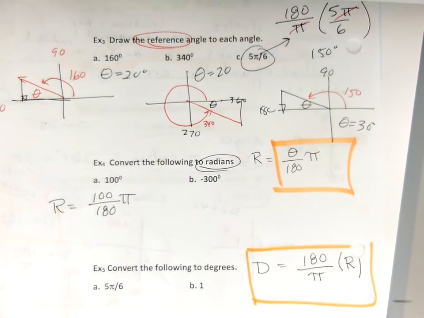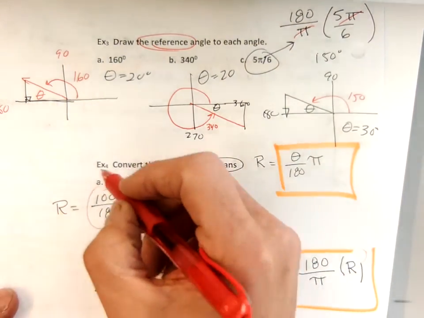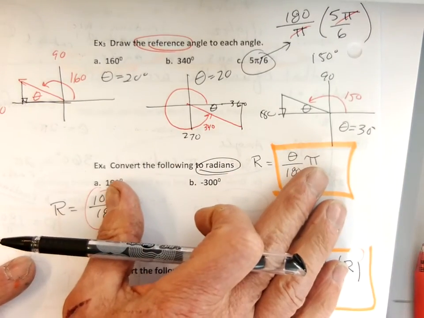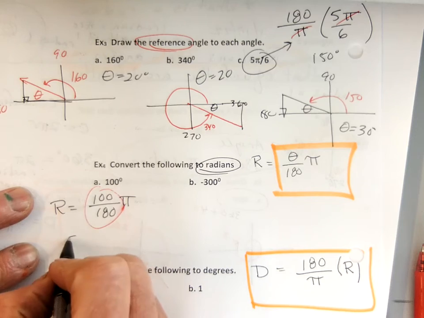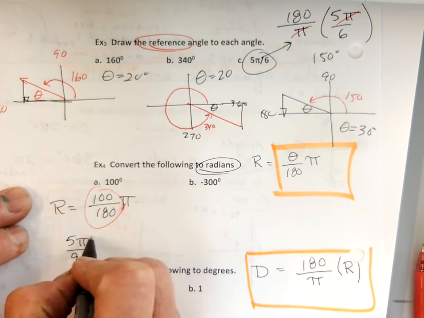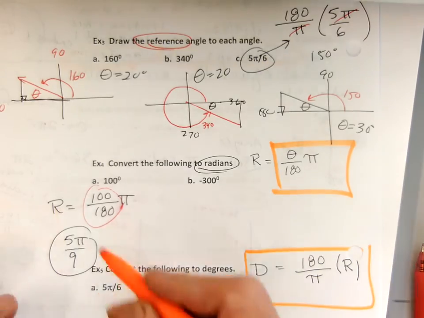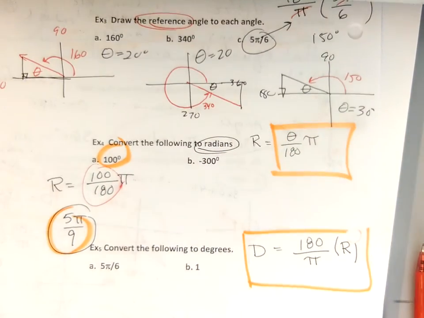Now, before we do too much, did you notice all of these weird things have π's in them, right? All these radians have π's in them. So I'm just going to reduce this and make this 5/9. You okay with reducing? Can you see 5/9? Yeah, 5/9 π. We'll use the decimal someday, but not right now. If I reduce, I'm going to get 10 over 180, which is 5π/9. Same angle, different name. Same angle, different name, okay?